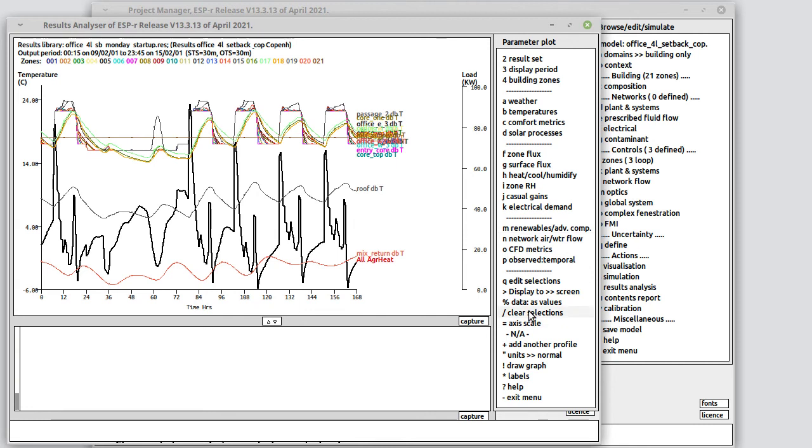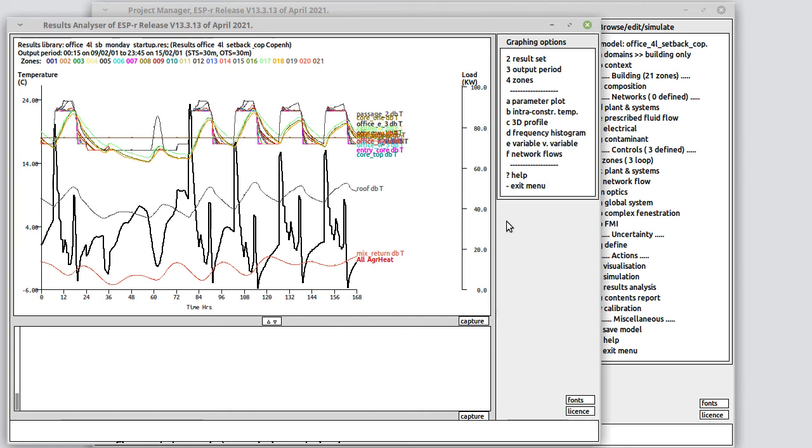There's a little bit of a peak as the offices close down. We see there's much less needed in the weekend to maintain the 17 degrees. Clearly, if the setback on the weekend was maybe 15 degrees or something like that, there would be an even more pronounced pattern on the Monday morning.